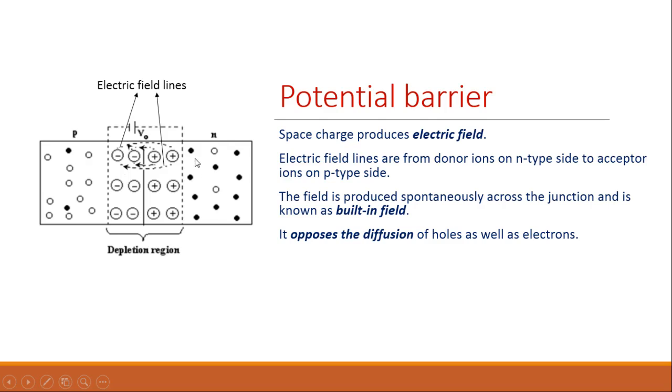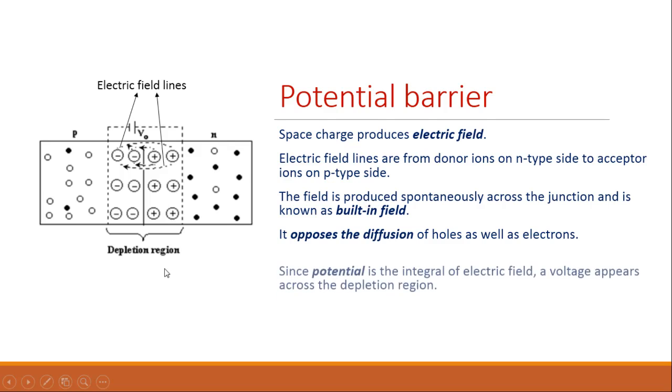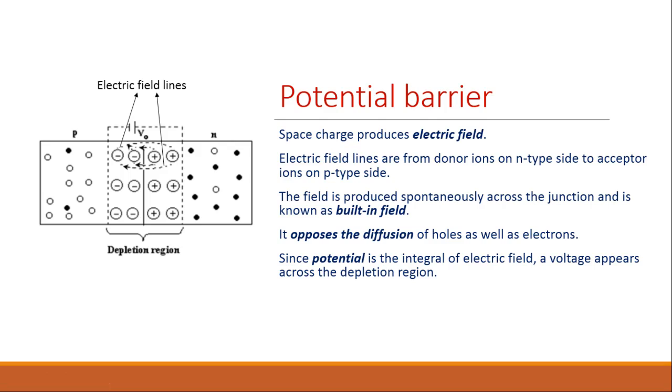Similarly, when the electrons try to diffuse into the p region to achieve equal concentration, they are stopped at the junction due to the large number of negative ions on the left side of the junction. Thus, the diffusion process stops completely after the formation of the depletion region. So, the depletion region is now known as the barrier. It acts as a hurdle in the further diffusion of holes and electrons.